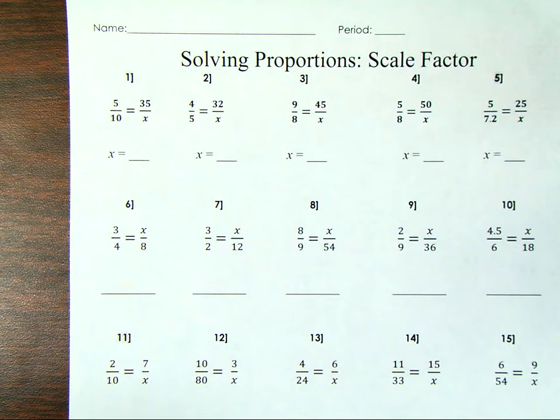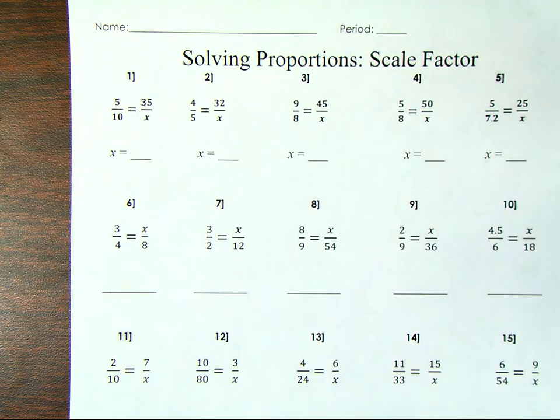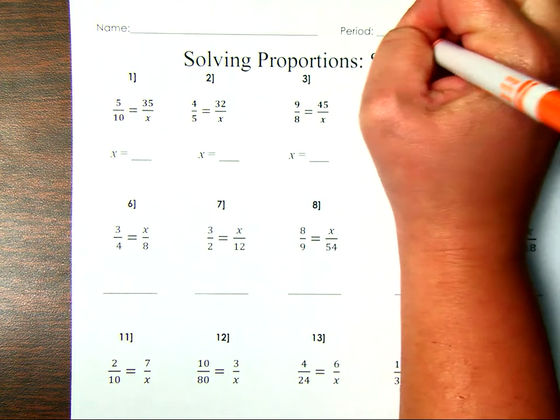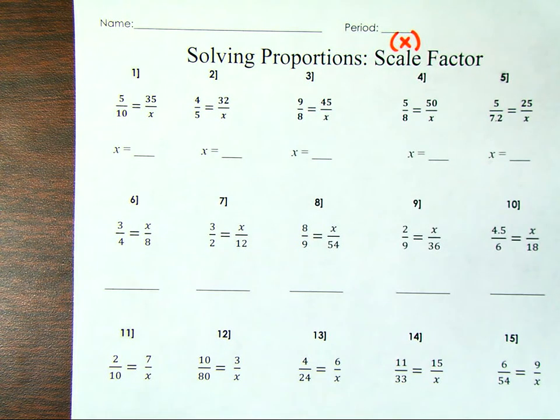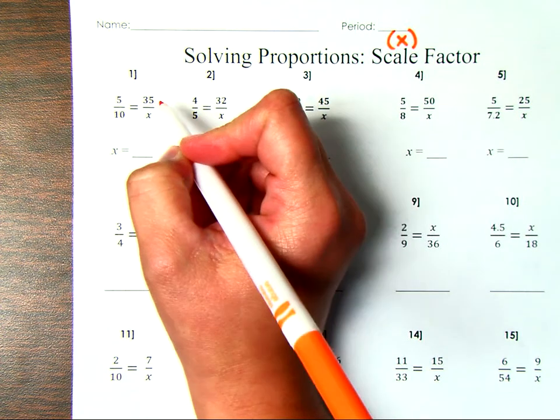When we solve proportions, one of the first and easiest ways to look for is what's called a scale factor. In case you forgot, a scale factor is a number that is multiplied. So we're looking for a number that we multiply to get to the other part. There's a couple of ways we can show you this, and we want to make sure we know that math vocabulary because your math teachers will be saying these phrases, and we want to make sure that you understand what's happening.